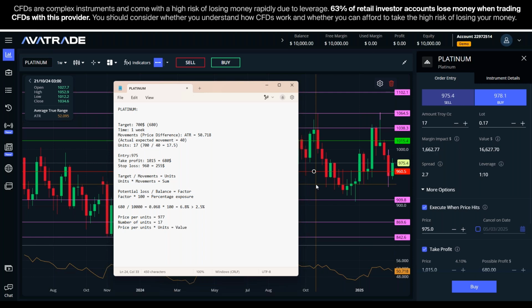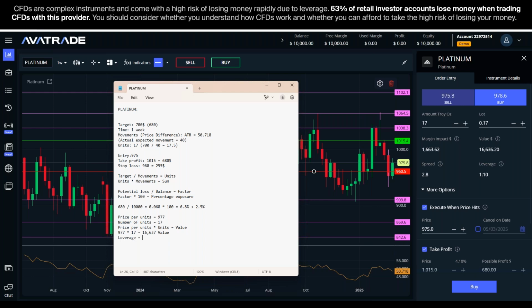Again, whoever is using the web trader, it does this automatically for us. We can see the value here is 16,627. So 977 times 17 equals that value.